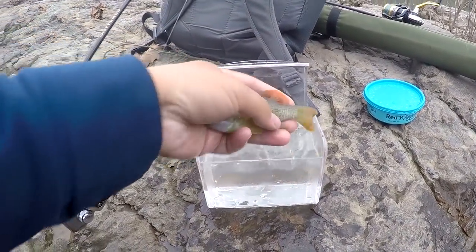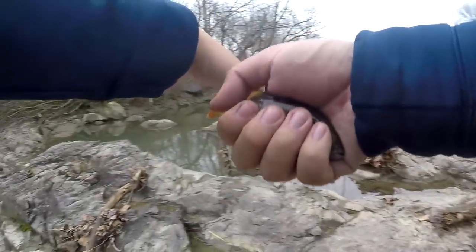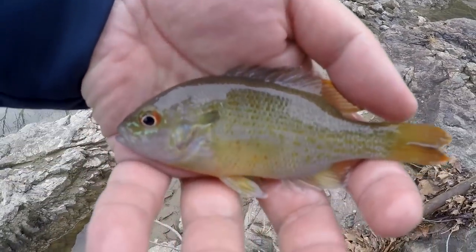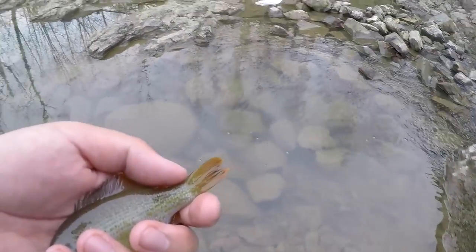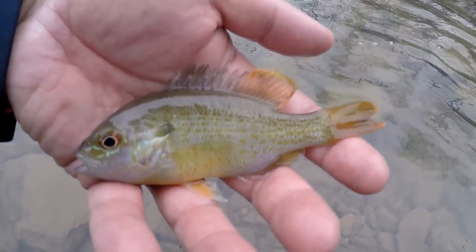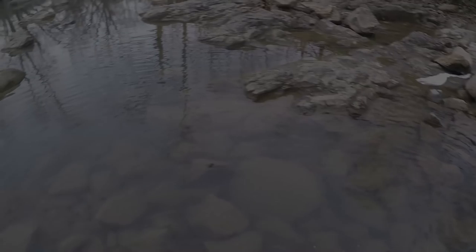Beautiful sample. Hey, it is not really a darter, but at least I know now that the technique that I'm going to be using, which is, you know, putting the worm next to the rocks and stuff, actually works, right? Because this fish came from under a rock and annihilated my worm. So that's a good sign, you know? If this fish came from under a rock, a darter may as well do the same, right? So there you have it. My first ever sunfish from the Roanoke River.